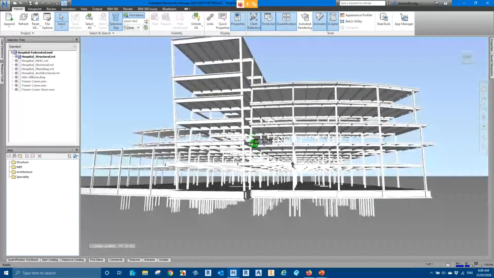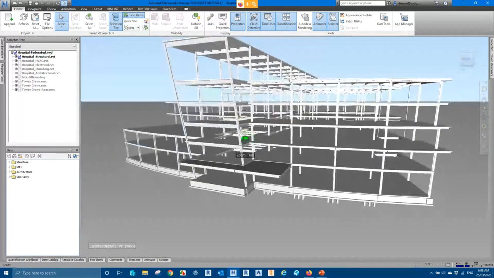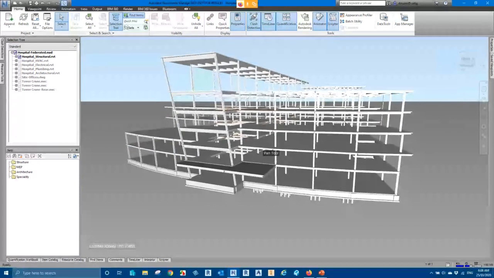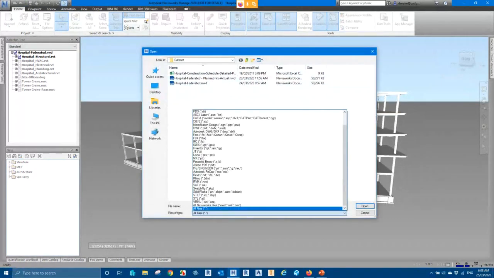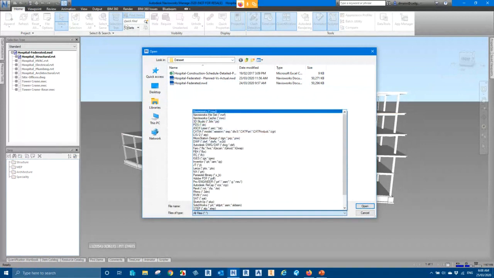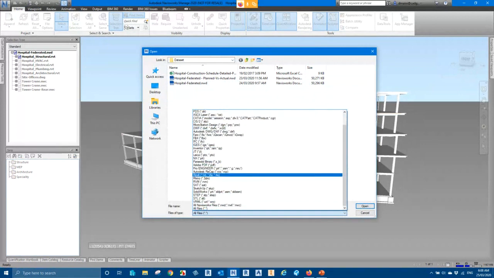Now, the good thing about Navisworks is when you bring in these different discipline models, Navisworks allows you to bring in files from about 50 different formats. So we've got all these different formats that we can bring the files from. In this case, it's a Revit project, hence you would see all these files as Revit files. There are other different formats that you can bring in, and most importantly, you can bring in IFC files as well, just in case you work with IFC.